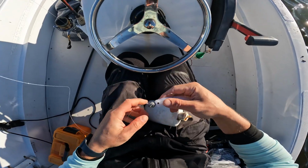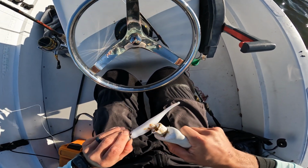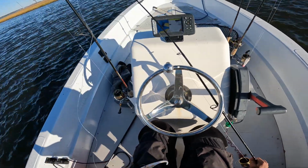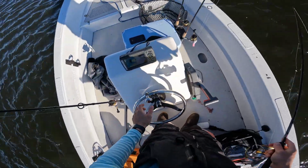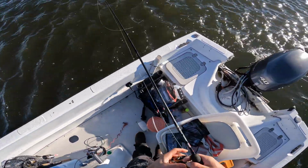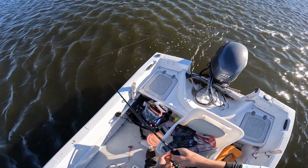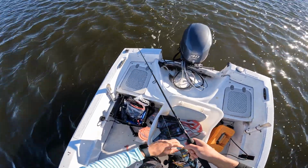All right, I know you probably shouldn't be switching up since the first drop we caught a fish almost instantly, but I've always wanted to try these baits that Elias makes. They're a little bit larger, so I'm hoping to kind of call out some of the smaller fish. Should be coming back over top of that ledge shortly. Let me see. Yep, there it is. That last fish, as soon as I got it over that ledge, literally thumped me. I think we're there now.